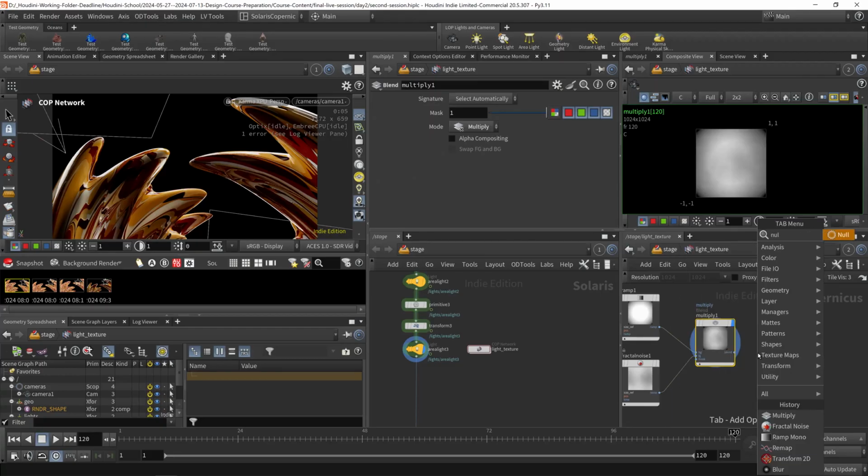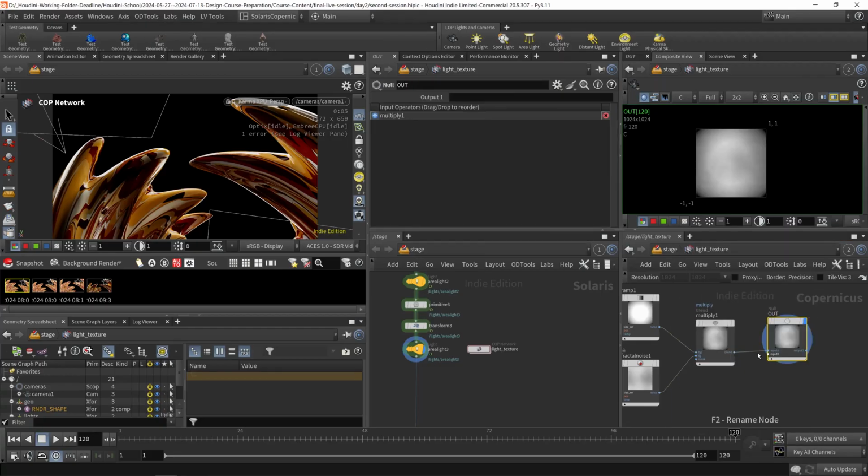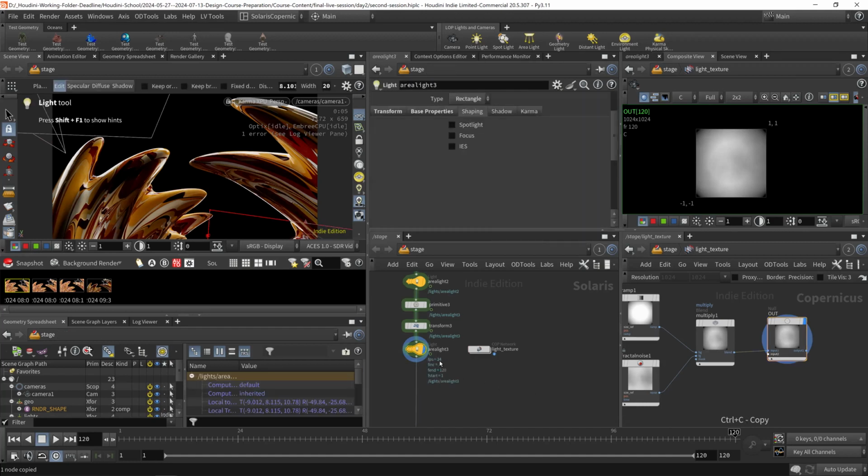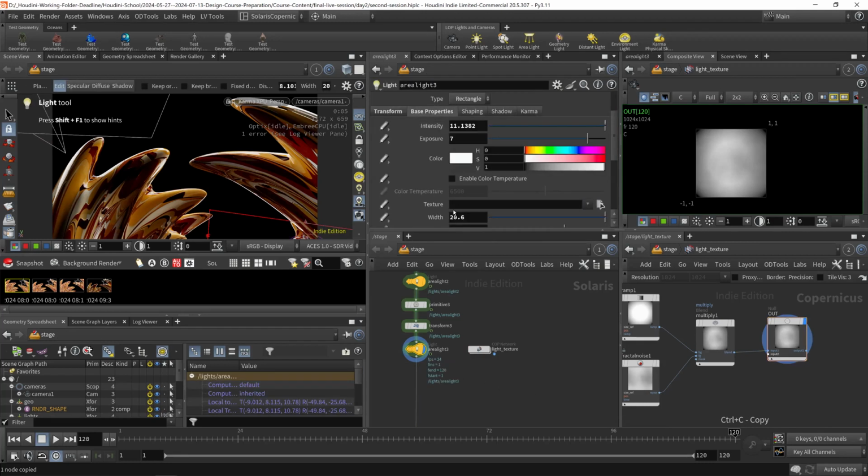And what we always want to do is attach a null. So we type null and call it out, and we copy it with Control-C. You can see on the bottom here, Control-C is what I pressed. And we can now go to our lights and paste it in. But before, we always have to do the OP column, and then we can paste it.